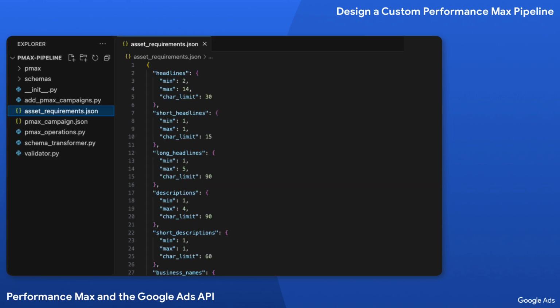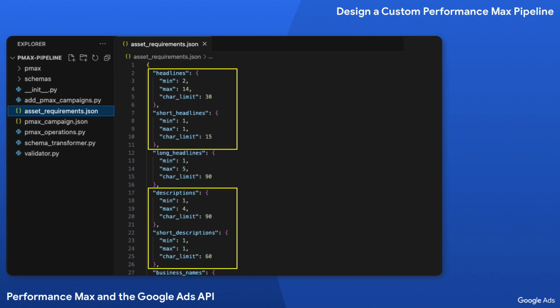assetrequirements.json. I want to take a second to call out a few differences between the asset requirements you see on the screen and the actual documented asset requirements. First, I've split headlines and descriptions into two separate entries to account for the short versions of each. I discussed this earlier.